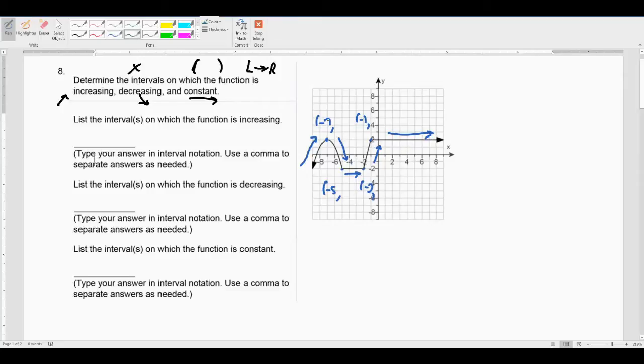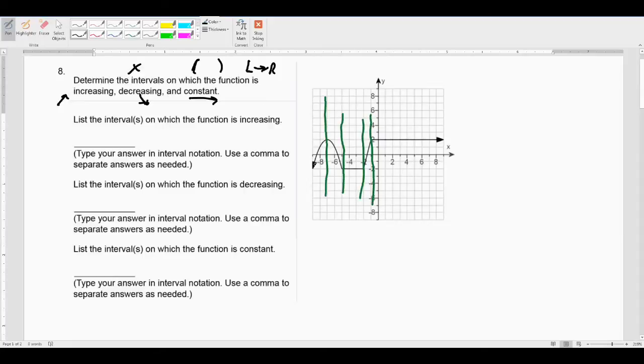So what you can do is divide it up to where it starts shifting from increase to decrease or constant. Do you see this? Let me erase all this, so you can see a little bit better. Here we have a place where it starts to change directions. Here it does too. Here it does also. And here it does also.